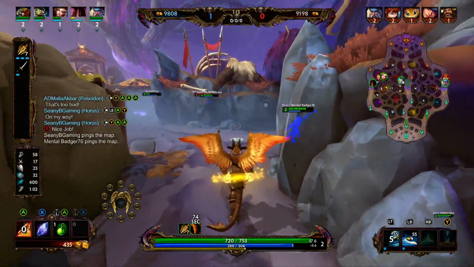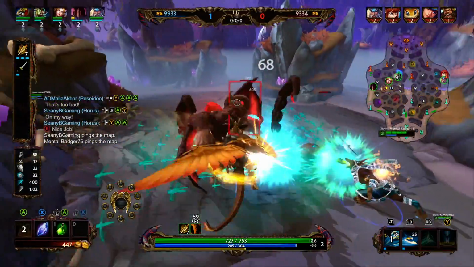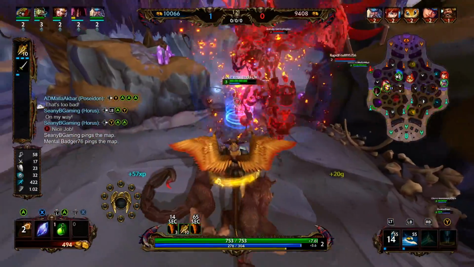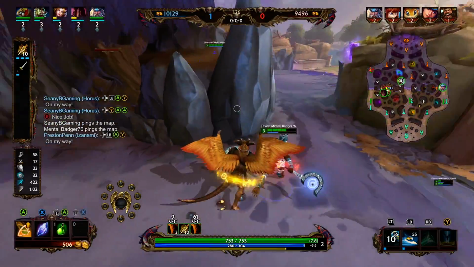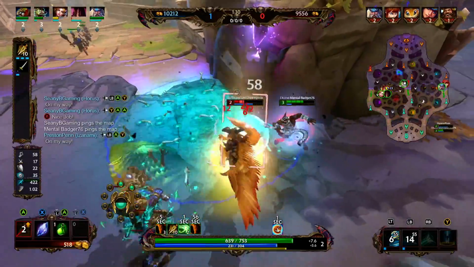Horus's 3 is his healing ability. He's able to dash to any form of ally, so whether that be an ally god or ally minions. Upon landing, he's going to heal the minions and allies and also grant them some bonus protections. So at level 1, it is a 10 bonus protection buff.